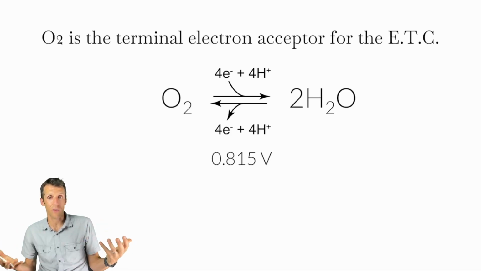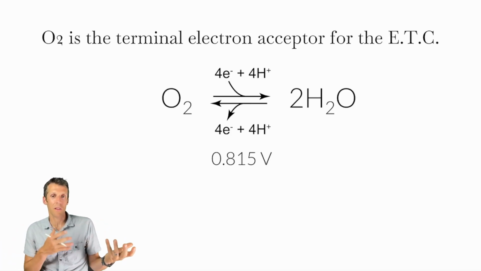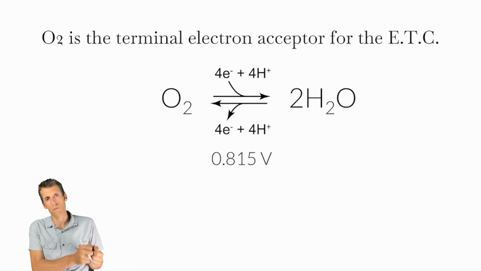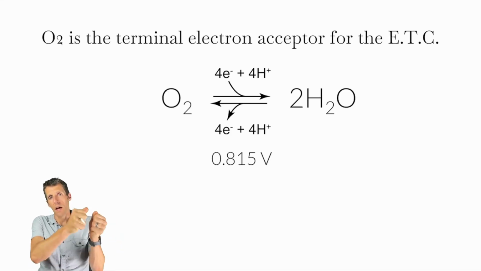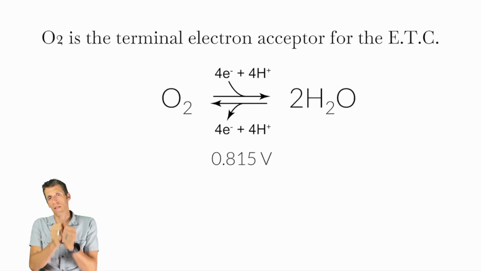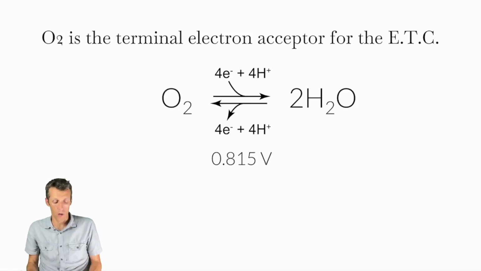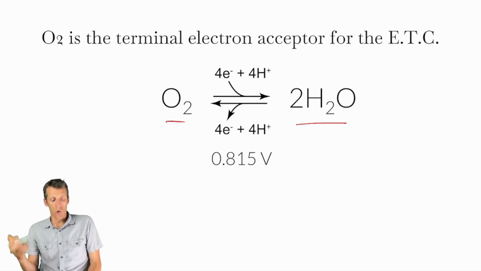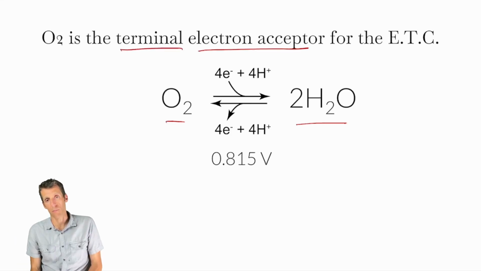It's the terminal electron acceptor, but I wanted to put it on there to illustrate the last step of this. So what all this electron transport chain is building towards is taking electrons from NADH and then passing them to QH2, and then passing them to cytochrome C, and then ultimately we're going to pass them onto oxygen into water. And this is what's known as the terminal electron acceptor. Electrons aren't going to go any further. We fully oxidized the NADH or whatever comes in at this point.